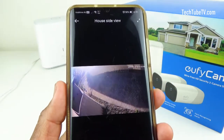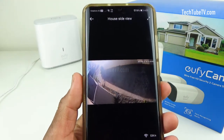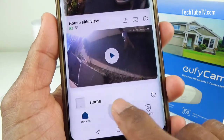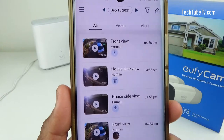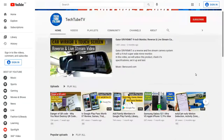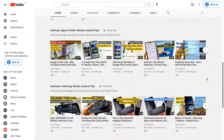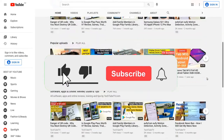I am going to go outside and check if the cameras are actually detecting motion and recording videos. Let's check the Eufy security app events tab again. As you can see, the cameras have now started recording videos and I can confirm that the problem is now resolved. On TechTube TV, I make technology-based informational and educational videos. If you are new here, consider subscribing so that you can follow my future videos.